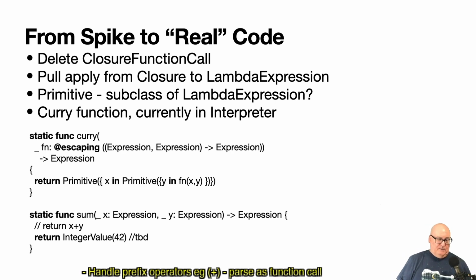And if you look at sum, well, it takes 2 expressions in, and produces an expression out. And at the bottom, we want it to just be x plus y. But we're going to have to convert from expressions, make sure the types are compatible, and other stuff. But once we have that, we'll compute x plus y and then wrap that back up and put it in the return value. That's kind of what we have now. And in our spike, we just returned 42 and maybe changed it to 21 at the last minute to make sure it was really bubbling through.